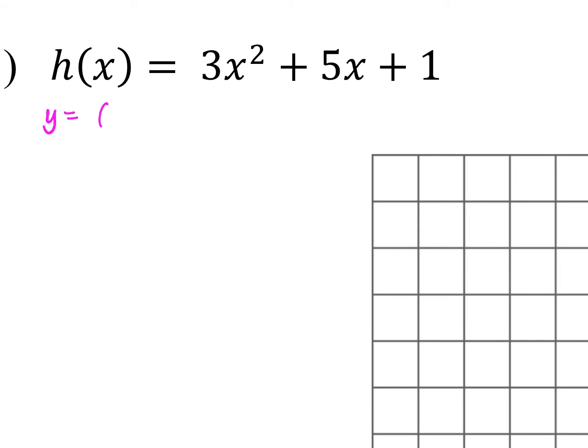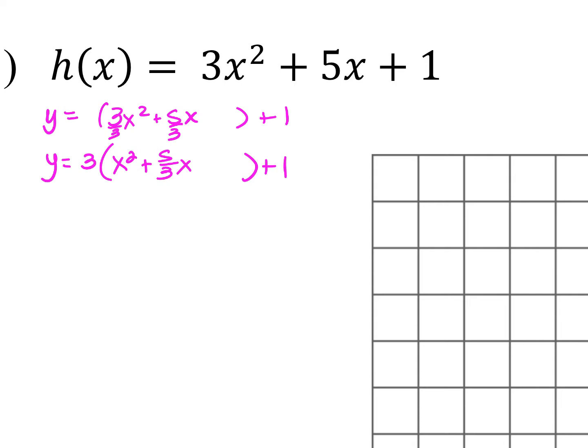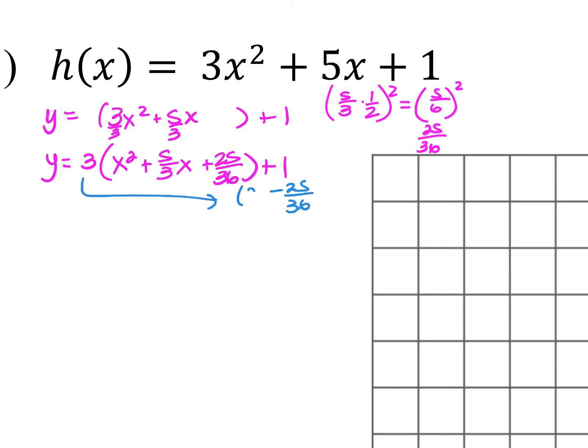So this would be y equals, we're going to group together the 3x squared and the 5x. We're going to bump the 1 on the outside. Then you take the 3 out. It comes off of both terms here, so it'd be x squared plus 5/3 x. And then you're going to take that 5/3, divide it by 2 or multiply by 1/2 and square it. And I'd get 5/6 squared or 25/36. Going to add it here, and I would normally subtract it from out here, but I've got to multiply it by the 3 first.